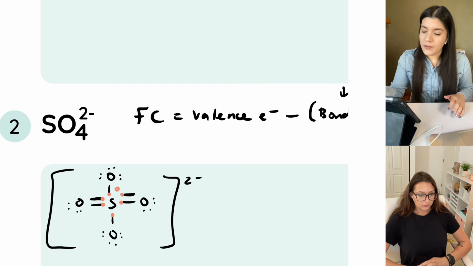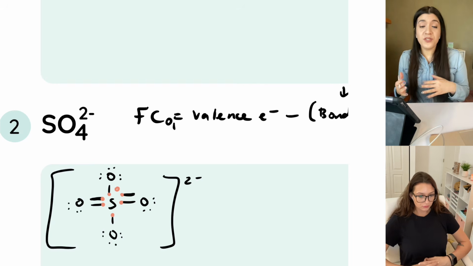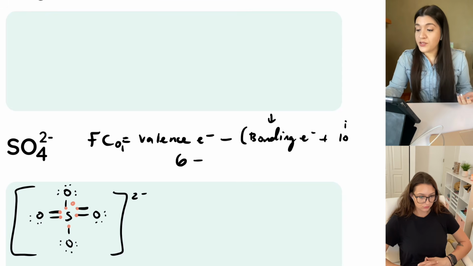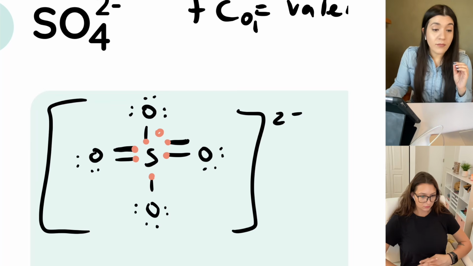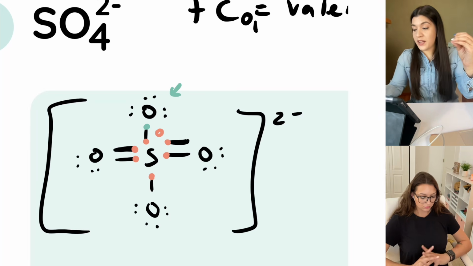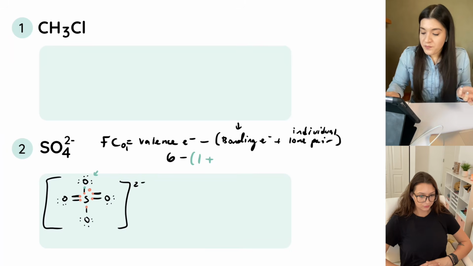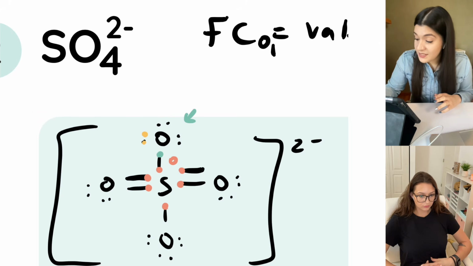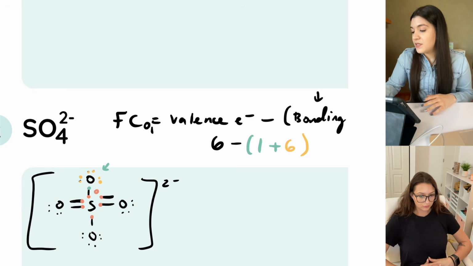So I'm going to say O1. That just means single bond. So valence electrons, once again, oxygen typically has 6 valence electrons, so that's 6. I'm going to look at how many bonding electrons are directly bonded to oxygen. So I'm looking at this one. There's only 1. So 1 electron directly bonded to that oxygen. And then now I'm going to count each individual lone pair or individual electron on that oxygen. So there's 1, 2, 3, 4, 5, and 6. So that's 6. And I add that up. So this is 6 minus 7.